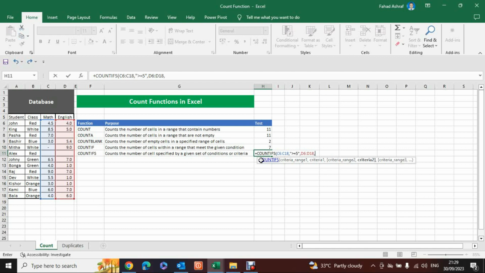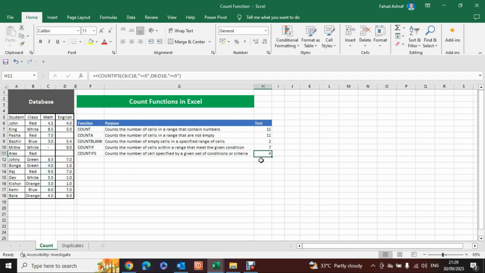Then we'll specify our criteria for English: greater than or equal to 5, close. So by applying 2 criteria, the system is counting 4 records which have 5 or more marks in math and in English. Let's check. Here 8.5 is more than 5 and the other is equal to 5, so 1 record.